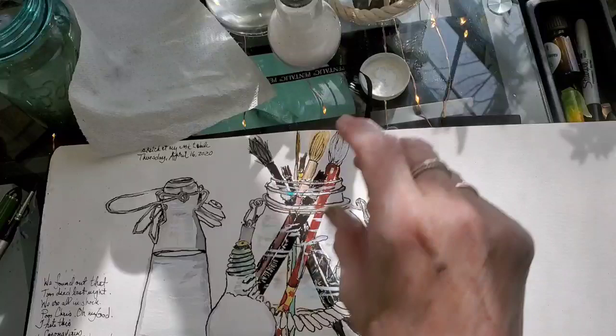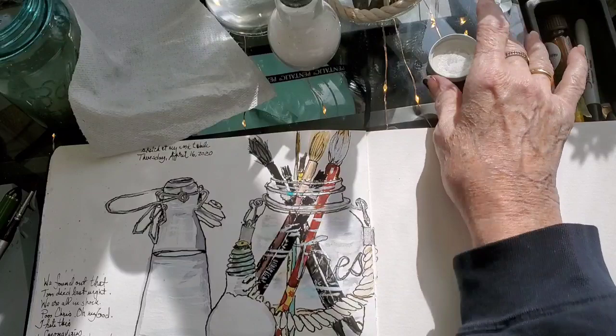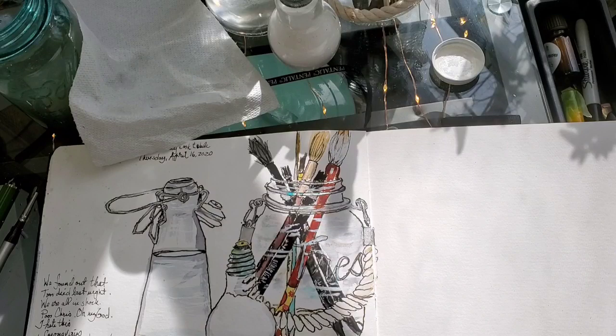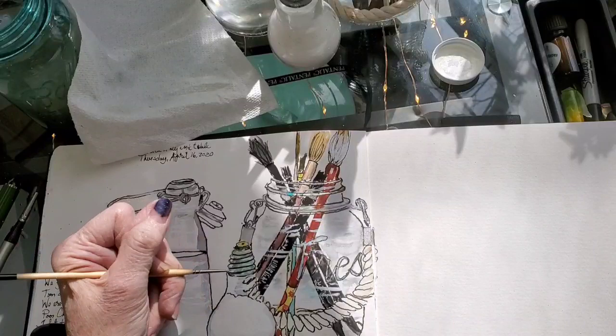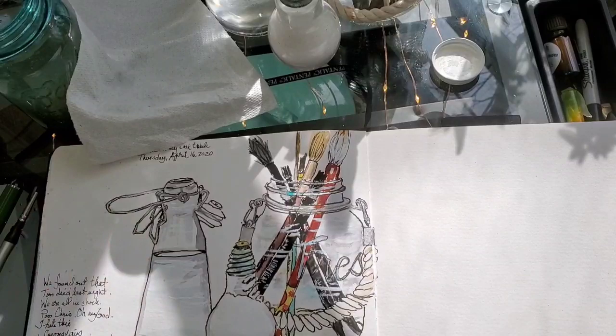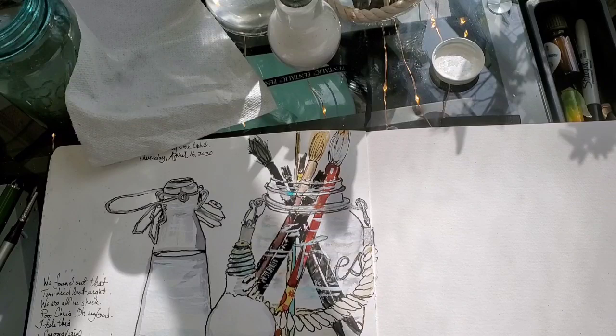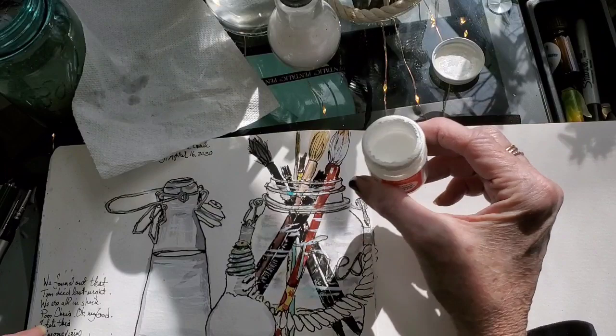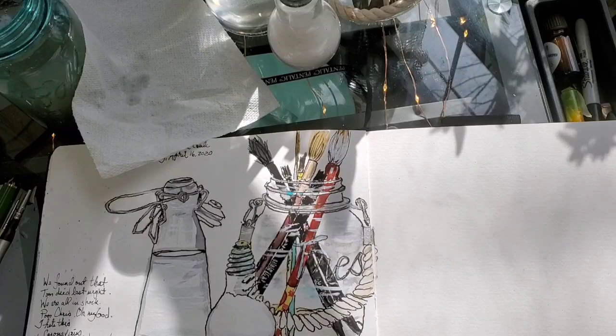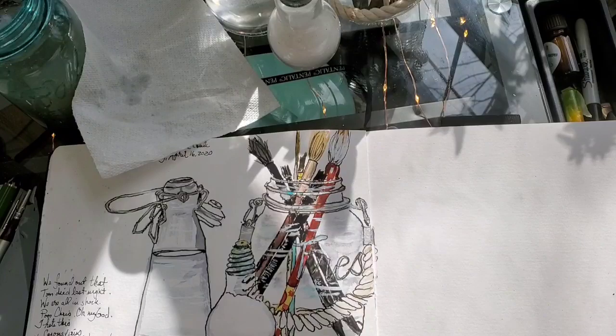Just keep drawing from life inside your home, wherever you're at. Find some objects and challenge yourself. Don't go for the easy stuff that you know you can paint — go for stuff that you might be challenged by. I screwed up some of these brushes because I'm a little distracted today, but I did it anyway, and that's all you have to do is just have fun with it. Try to challenge yourself, and before you know it we'll be able to get outside and do some sketching. If you're comfortable and able to go out and sketch from your car, you can — just keep your windows up and don't talk to anybody. This is the Sailor Fude 55-degree pen.